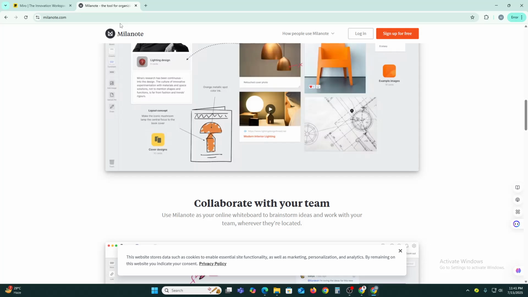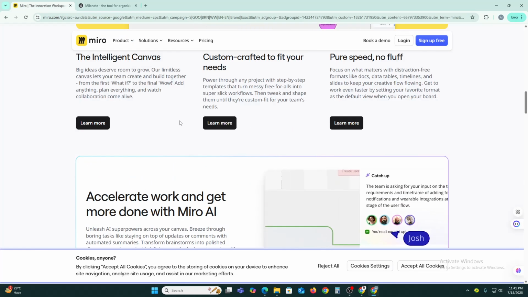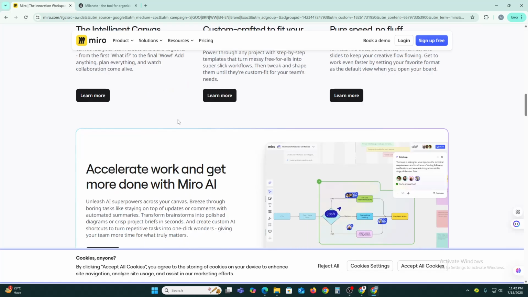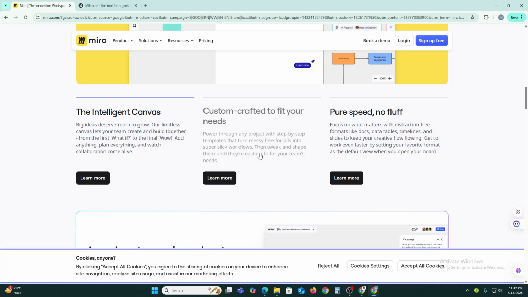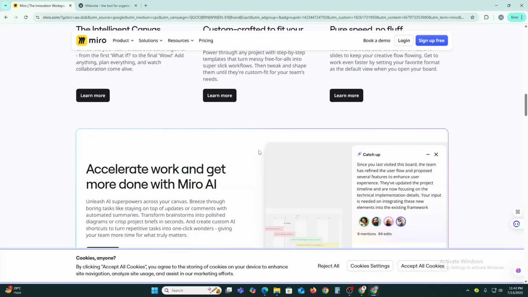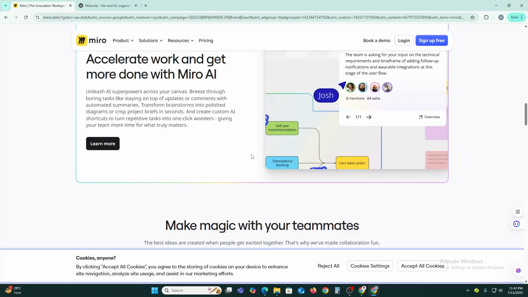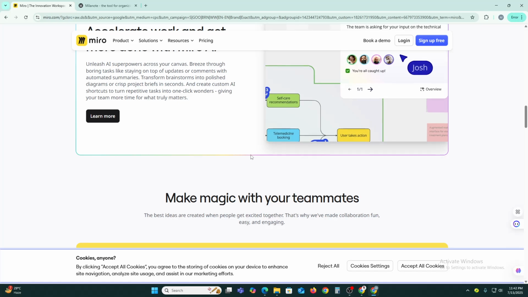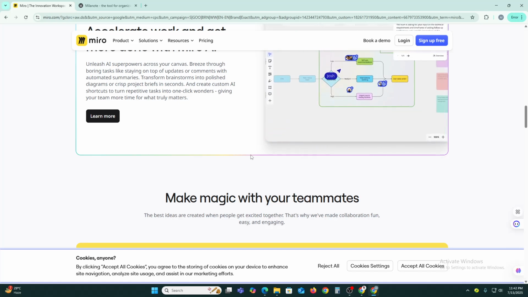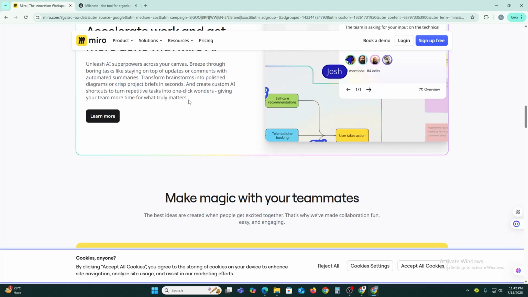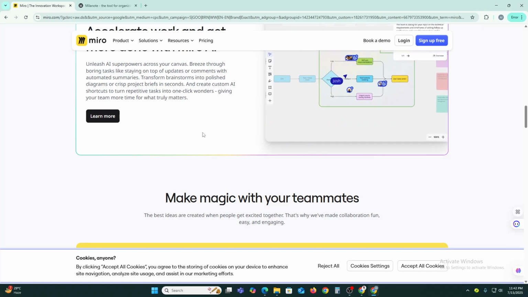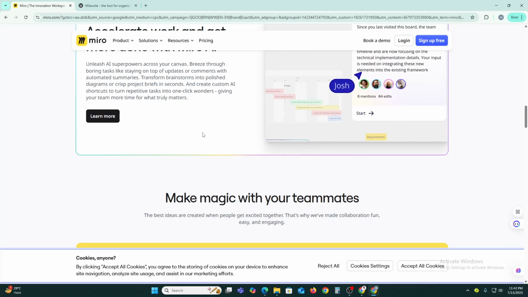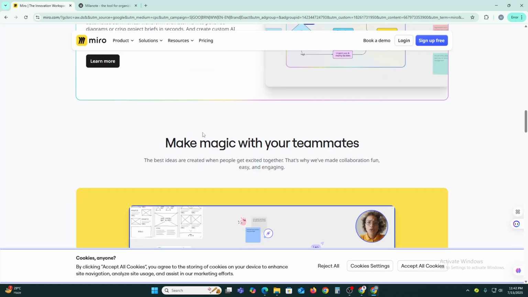Then let's go to the pros and cons sections. Miro's pros. Here you can see great for live collaboration and remote teams. Tons of templates for workflow, diagrams, strategy, UX. Scales well for large projects and organizations. New AI tools help organize messy boards. And Miro's cons: it can feel overwhelming if you just want to brainstorm, requires an internet connection, and has a slight learning curve for new users.